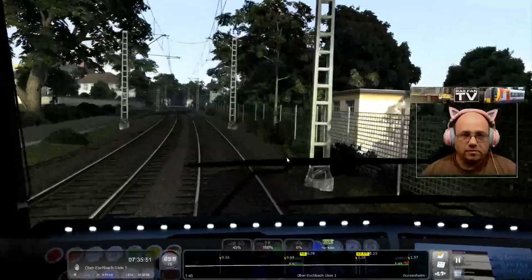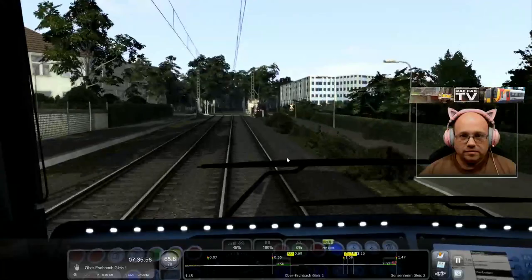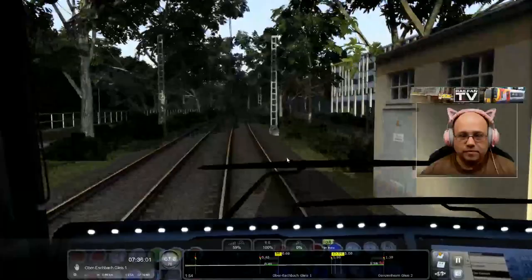Nächste Station, Ober-Eschbach. Umsteigemöglichkeit zu den Buslinien des Stadtverkehrs Bad Homburg. Ausstieg in Fahrtrichtung rechts.